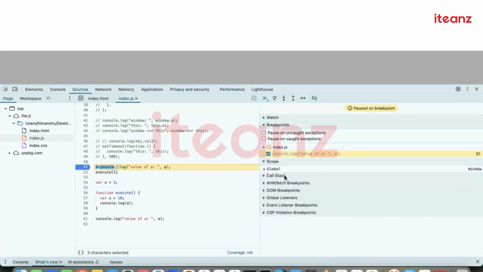You understand what a stack is, right? What is a stack? A stack is a data structure. Stack means first in, last out.